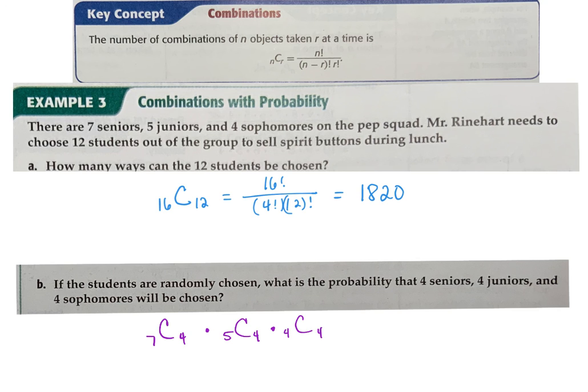And so when I multiply those out, you are going to find that I have 175. It wasn't just asking how many ways. It said, what's the probability of getting that number? All right. So that's my counting of that, but that's what I want over the total possible, which was 1820. So my probability here is going to be 5 out of 52. Right? Which is a little less than 10%. All right, little less than 10% probability that will happen.